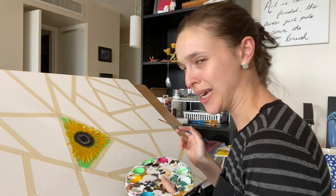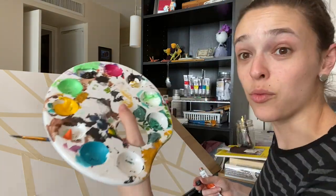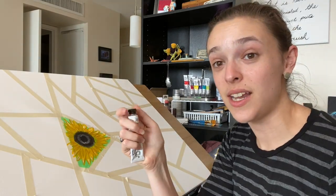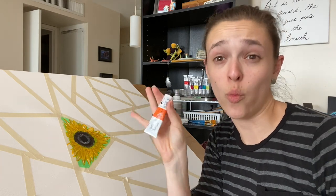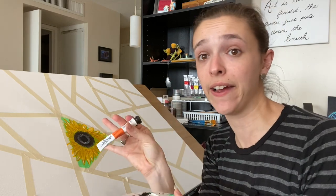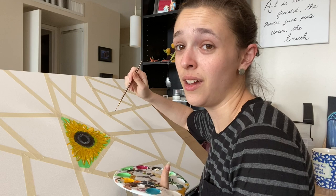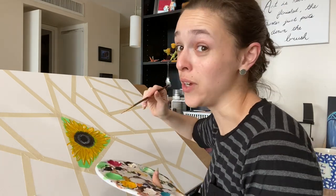I'm gonna get some orange. Ooh. You got your orange. That's like real neon orange. I would just like to say that I took off this cap, squeezed out paint, and put the cap back on and screwed it back on all with one hand because I was holding this the entire time. I'm just saying, okay? You can't see it, but I love it. And you'll see it later when I do the close-up. I really like the orange.